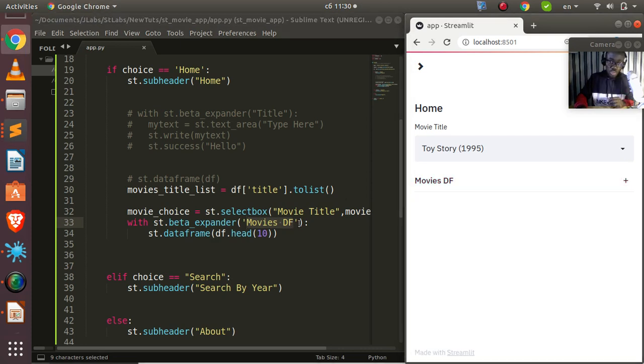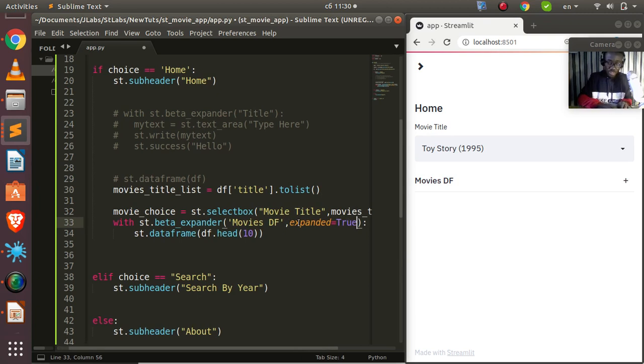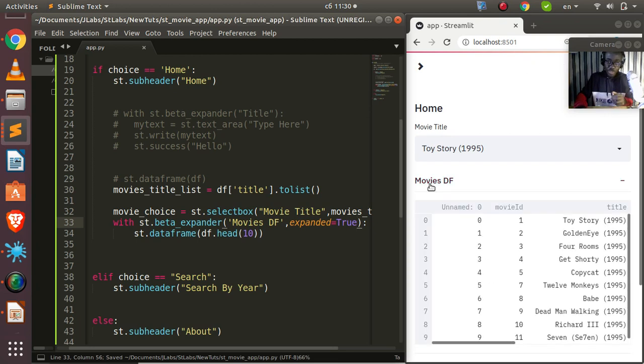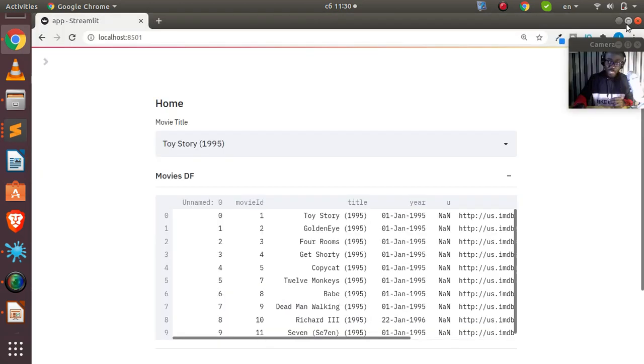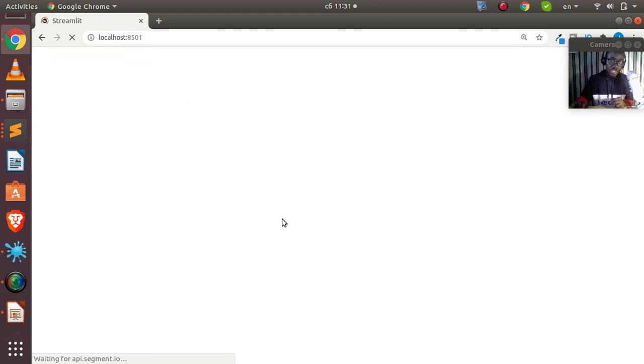So in case you also want to leave it expanded, you can also specify that option, right? So by default it just closes it, but in case I want to open it, it's going to be expanded equals true, right here. So if I go expanded equals true, let's save it. Now by default it's automatically going to be open, right? So in case I open the app from scratch from the beginning, it's already open, right? And I click on it to collapse it. But in case you don't want it this way, so if I run it again, you see now it's going to come back already opened, right, for us.